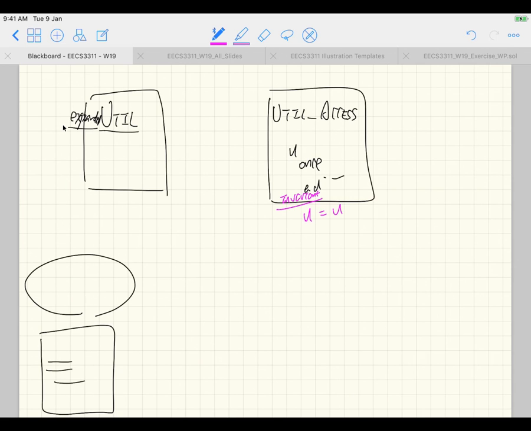Now what about the util class itself? What am I missing here? Yeah, exactly. The make command, right? If you want to say feature over here, you want to say it's exported only to util access. The make, that means only this class can actually call it. Okay, good. Let me go a little bit further.